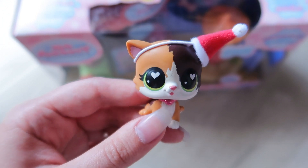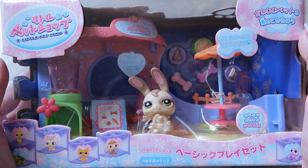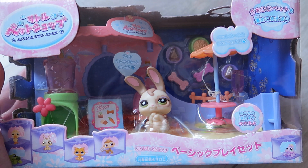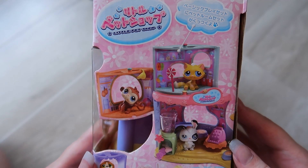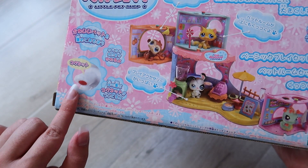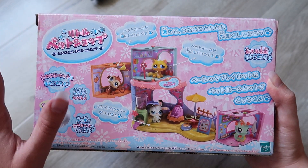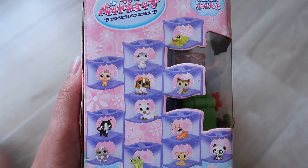By 'rip' I mean carefully cut open because I'm trying to keep this baby pristine. Here's the front of the box - it's the same set you would get anywhere else in the world except it's in Japanese and has the Japanese logo and advertising on it. What's really cool is that the logo is actually printed on the item rather than just on the box, so if you got this out of its original box you could still have the cool different logo. Here's the back showing how you can click together the different nook parts and also about the magnet in the feet. I recommend checking out the original video for more packaging information - this video is purely about opening it up. Here's the other side with cute illustrations of the pet nooks with LPS in them.